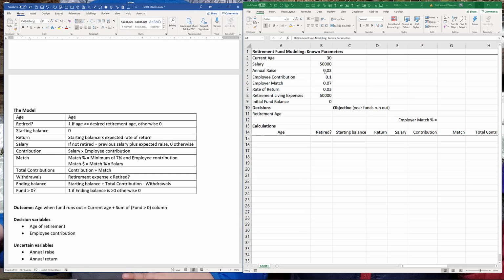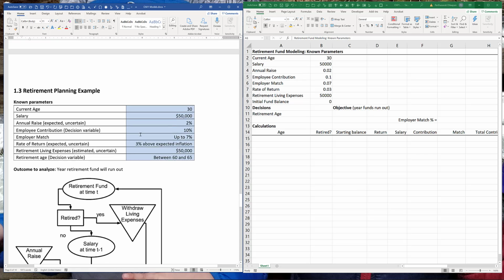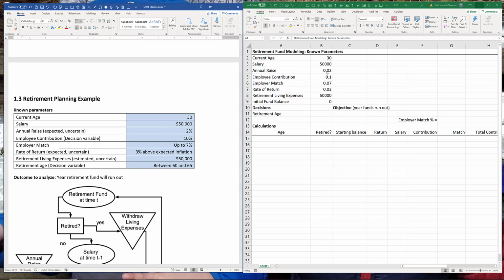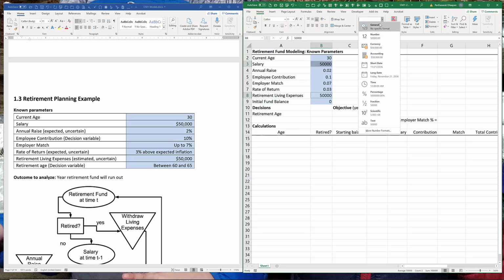So we have the current parameters. All of these are given. Let's go ahead and use that. These two should be currency. We don't need any decimal places.